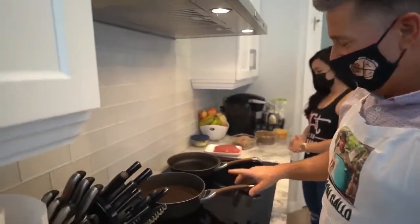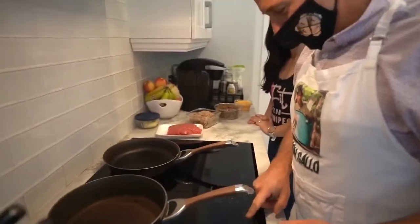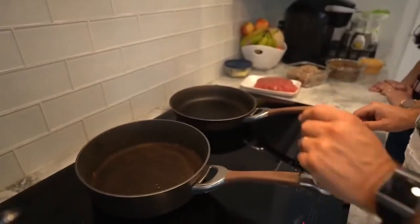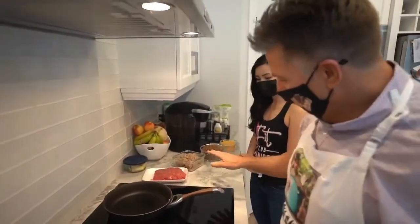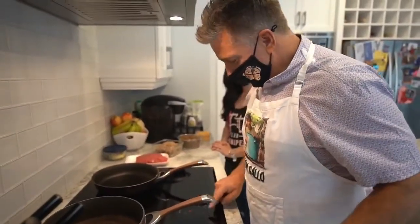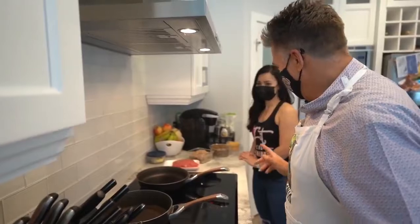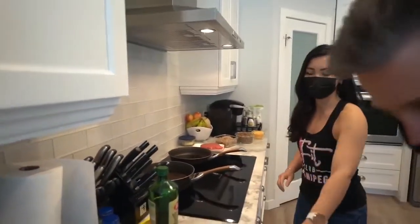So the next thing we're going to do is quinoa and a beef and quinoa. The first thing is we want to take our fry pan here, hit the power, and we're using the top element. So you hold it here, move up your speed a bit, get some heat on there. Then we're also going to do the buckwheat one, because that won't take that long. Let's just do it, because we can do it all. So we just want to heat it up. You put your hand on it, and you can feel it once it starts getting warm. I'm going to need a spoon, please.